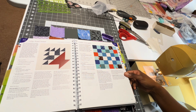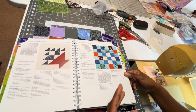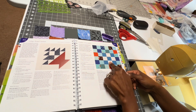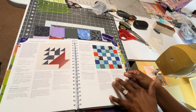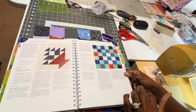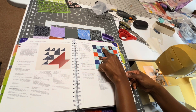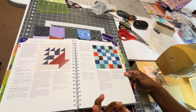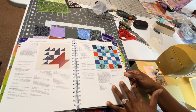Now, what I like about this block is that it's completely scrappy, or it can be completely scrappy, but they did put a 9 patch right in the center. But the way that they played with this, I think it's really going to make this 9 patch pop. So it's sort of dark light, dark light. So the pattern is sort of dark light, and then this 9 patch in the middle.